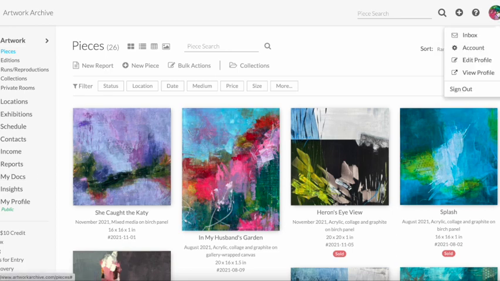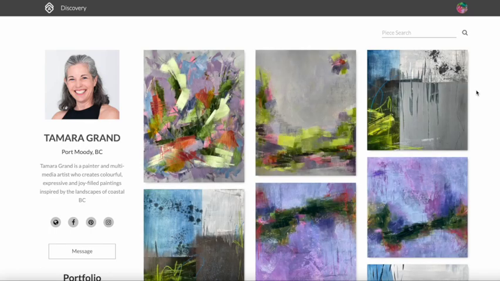Let's go back to the front and I'm just going to tell you a little bit more about why I've gone this route in addition to my website. I do have a self-hosted WordPress website with a WooCommerce shop that I can sell directly from my site if I so please. One of the things I notice about a website shop is once pieces of art have sold, or a whole series has sold, I don't necessarily want them in the shop. I don't want someone who comes to my website to go to my shop and notice that of the 50 pieces that are uploaded, only one of them is available for purchase.